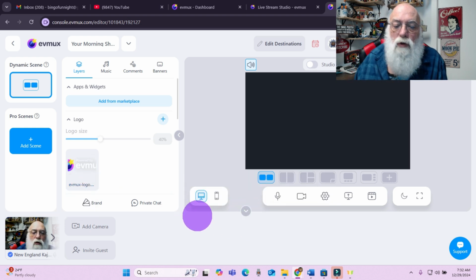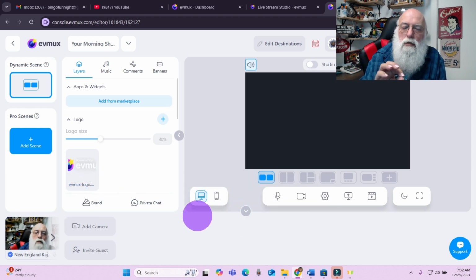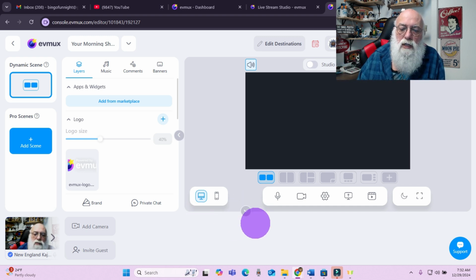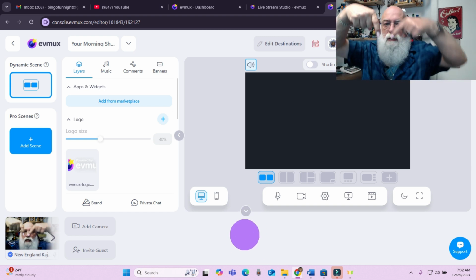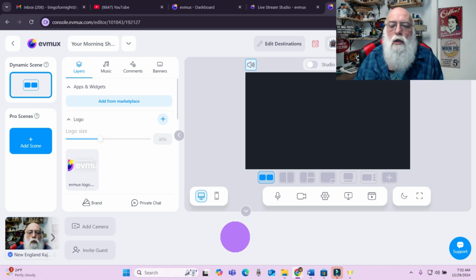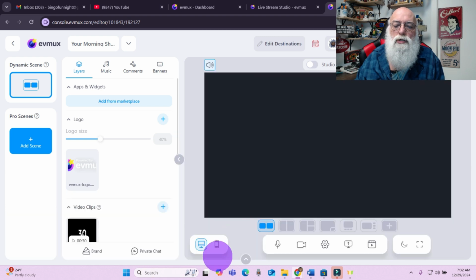Right here, first of all, if you are a guest and you have others on the show with you, they can do this as well as a guest. There's a little circle right there with an arrow facing in a V, like an arrow down. When you click that, it'll enlarge everything on the screen for you. That way you don't see everybody on the cameras down below, and you have yourself full screen. That helps you see better when you're doing this.